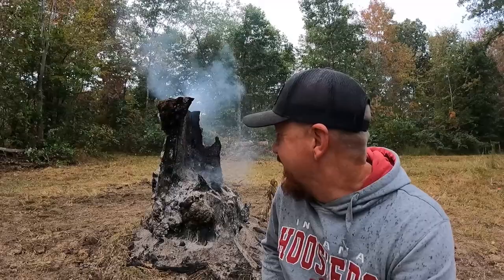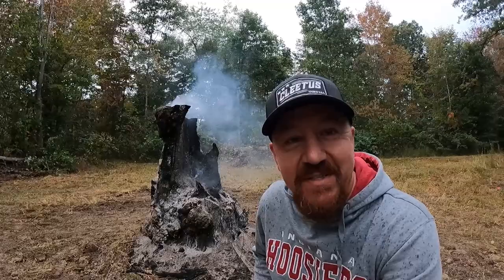Well, guys, this is not exactly the ending to the video that I expected to be shooting, but unfortunately the remnants of the rain from Hurricane Ian have rolled in here and they're putting out my smoldering stump. I really expected this stump to smolder on for several days until it was gone, but as you can see, we have a lot of stump left.